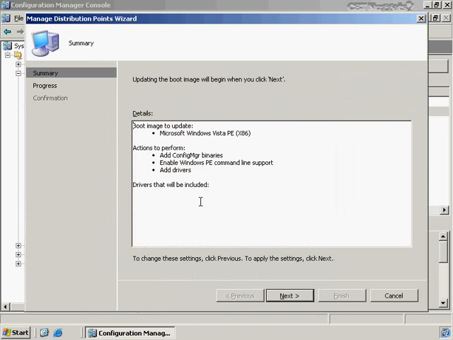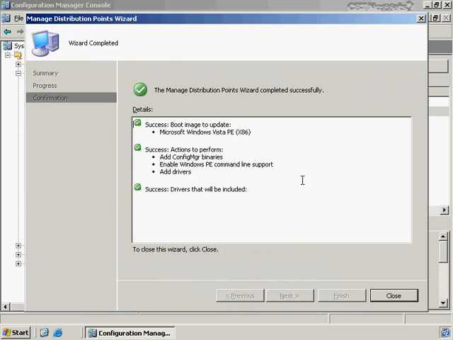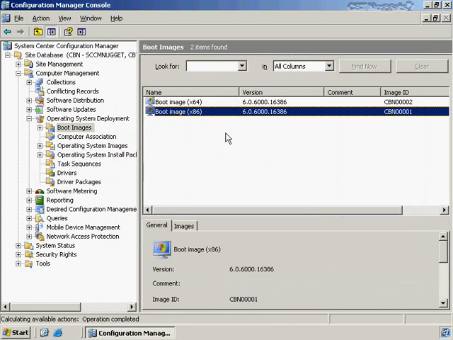If I click Yes here, that will automatically update the distribution points for me. I can click Next here, and it's going to process the change to those distribution points. And when it's done, we'll be returned with the little green checkboxes here that show us that we've actually had success for all the elements that we've done. And whenever we're doing this, we always want to keep an eye out for these little green checkboxes because that lets us know that we've had success for all the activities that we've attempted to do.